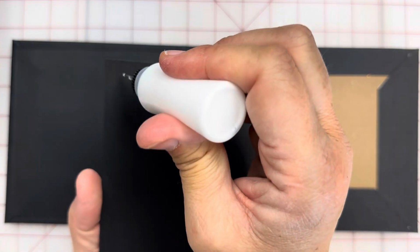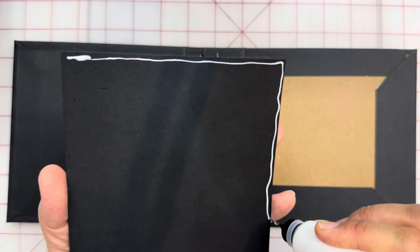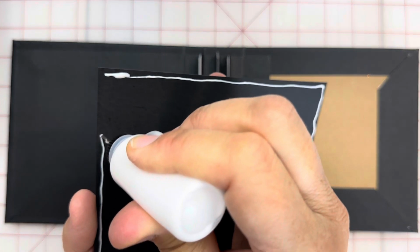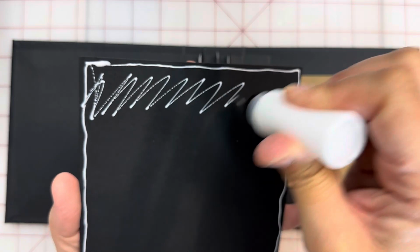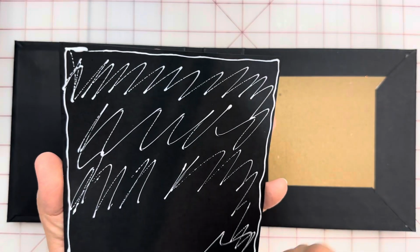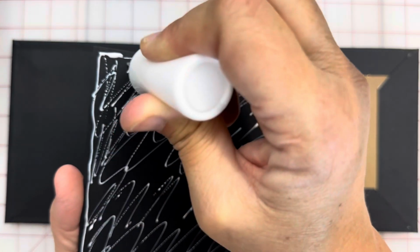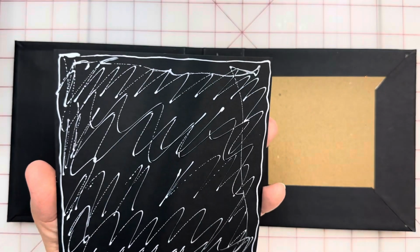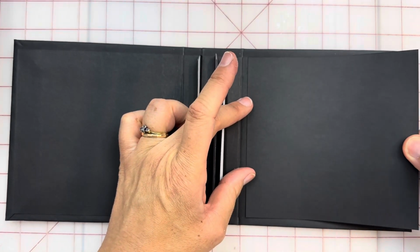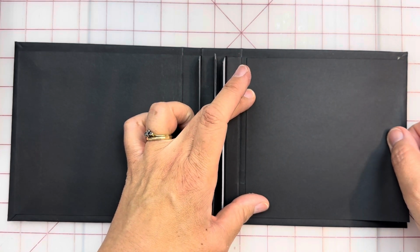I will say too, using the guillotine, I am really able to make some good cuts without some of the raised edges. When I use my other paper cutter, it kind of slices it in a different way. I was getting some kind of raised edges, almost like I was scoring it. So I don't want raised edges. I think this is this way. Yep. Let me try to get that one where it belongs.